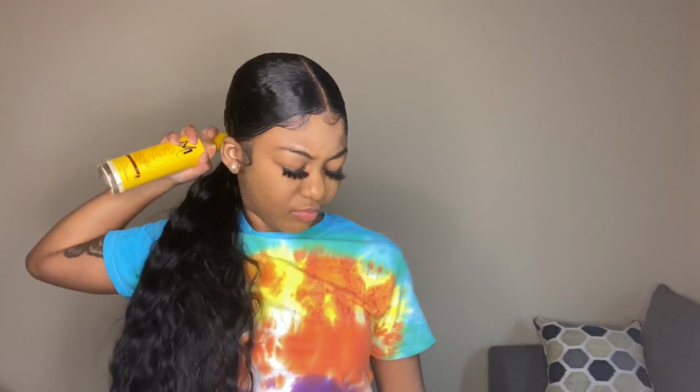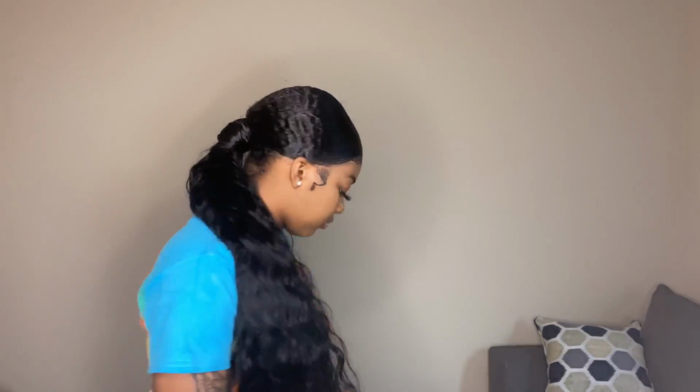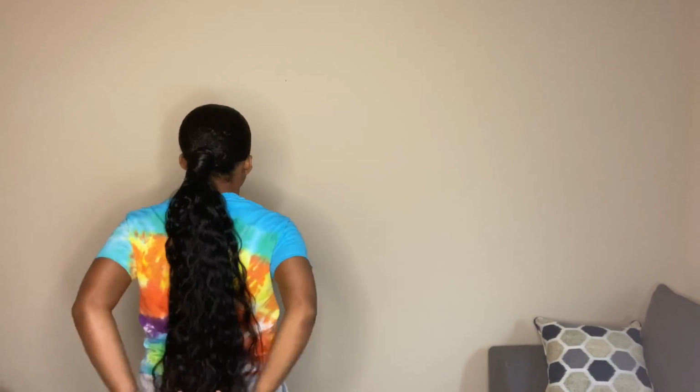Now I'm getting some spritz, and I'm just going to spray that over my hair to make sure everything is laid down and nice. And now I have my 30-inch extended ponytail with no glue, no sewing, and no flat iron.